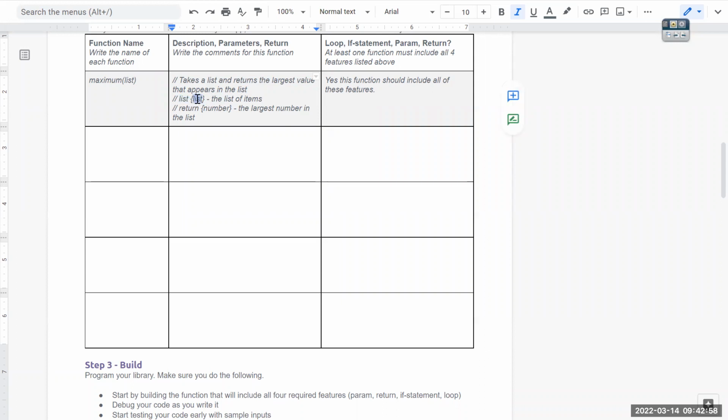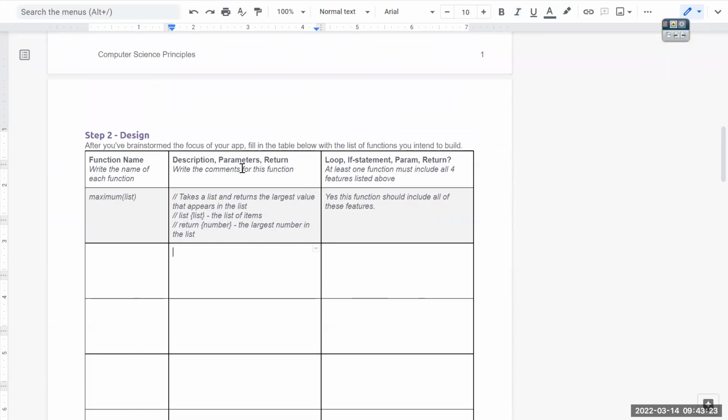Data type being string, number, list, Boolean, I forget, object. We can talk about objects, but the name of each of the parameters and what type of data they each are, and then what is being returned and what data type that is.